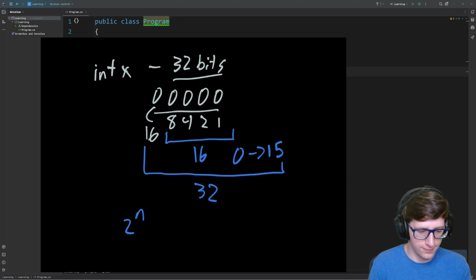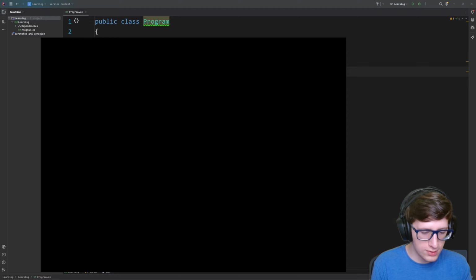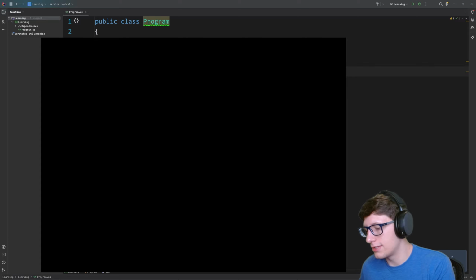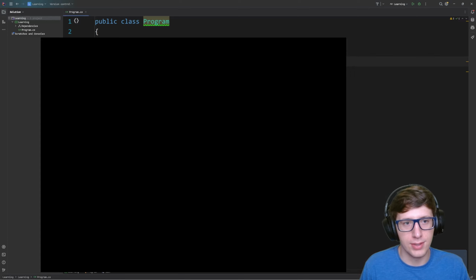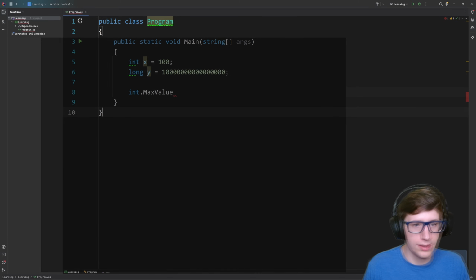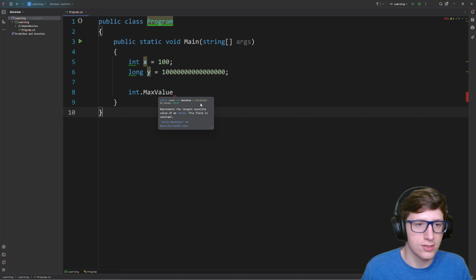Very, very simple. Now, don't let this math scare you away, because you could still program if you don't understand this, but it will help you, so do try to understand how memory works. So the idea is that an integer has 32 bits dedicated to it, which means that the computer's setting aside 32 bits, or 4 bytes, a byte is 8 bits, when you declare an integer. That can go all the way up and down to int.max value. It's in the billions, but there are numbers we use in the world that are a lot larger than billions. And it also goes down to negative 2.14 billion as well.